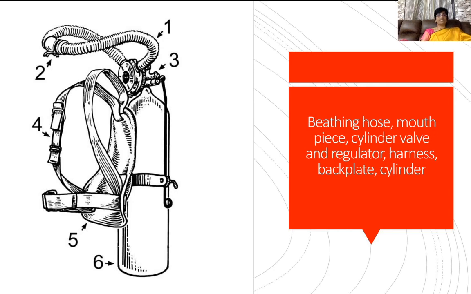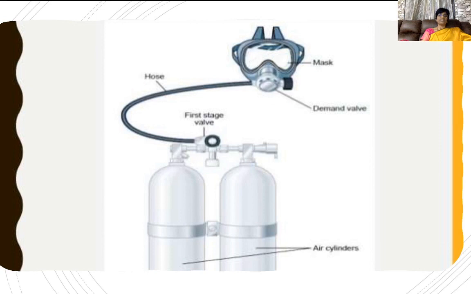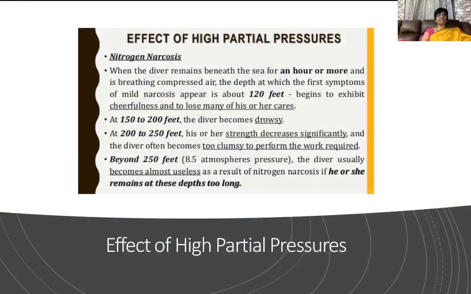This is the scuba cylinder, one cylinder, and when we see in this picture, there are two cylinders attached. Again the valve, first stage of valve, when it is open, the air goes to the hose, and there is a demand valve along with the mask, and that will be inhaled by the scuba diver. So it can be a single cylinder or it can be double cylinders, based upon how many hours the diver is going to remain inside the water, thereby he may use two cylinders or a single cylinder.